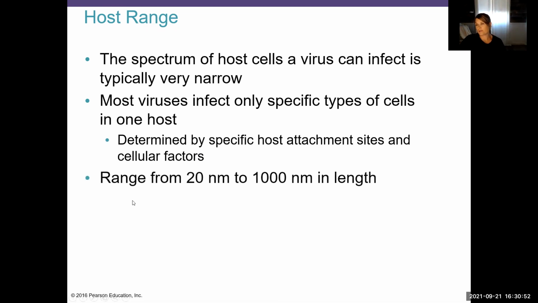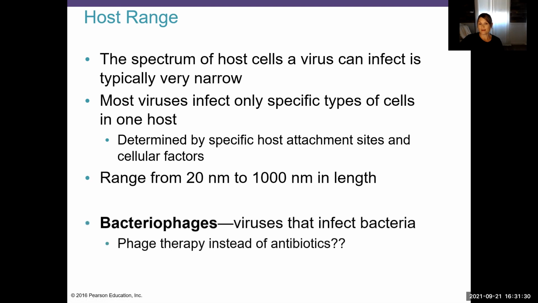Okay, we talked about how small they were. Remember, bacteria, you guys, are anywhere between 1 and 5 or 10 micrometers long. Viruses are anywhere from 20 to 1,000 nanometers. Nanometers, you guys. So that's anywhere between 0.02 and 1 micrometer. Okay, so a nanometer is 1/1000th of a micrometer. Make sense? So these are way smaller. Okay, we're using a 1,000-fold smaller unit here when we talk about nanometers compared to micrometers. So they're much smaller typically. Okay, bacteriophages are a specific type of virus, you guys.